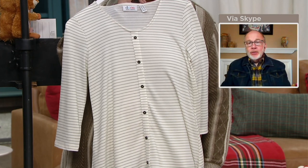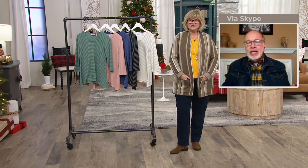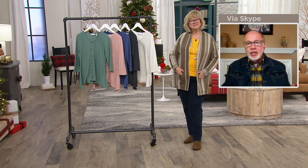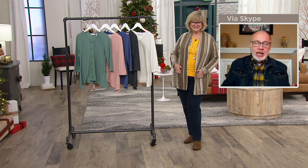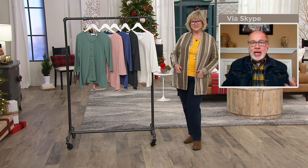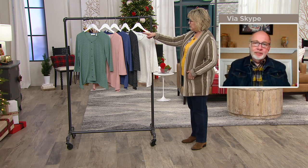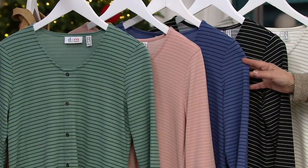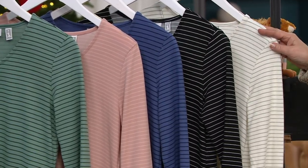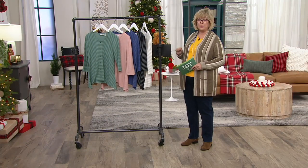I think you could basically wear this all year long, depending on where you live. Heavenly Jersey is a perfect fabric for almost any kind of climate. Even in the summer, if you're in air conditioning and you get a little chilly, this is not a super heavyweight fabric, so it's going to keep you warm. We have it for you in Dusty Teal, Misty Rose, Marlin Blue, Black, or Ivory. That's on clearance, saving about $15. It will not be able to be reordered, so please grab it while we have it.